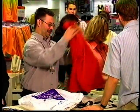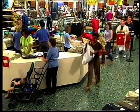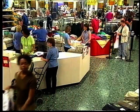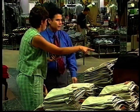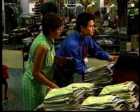The customer service model in the quad wrap environment is simply serving the customer the way they want to be served. Customer service associates working the quad wrap will rely on the SWAT team, a team of management and other designated associates tasked with rapid response to a variety of customer service situations. Let's take a look at the SWAT team in action.